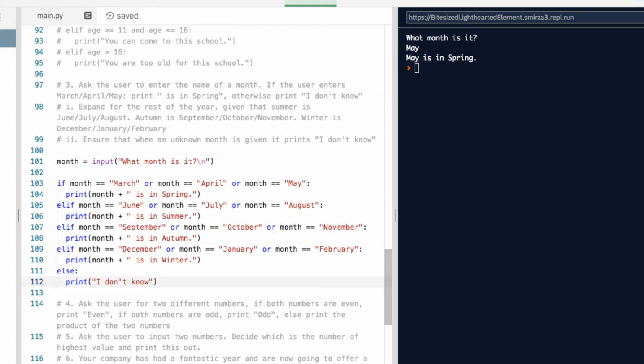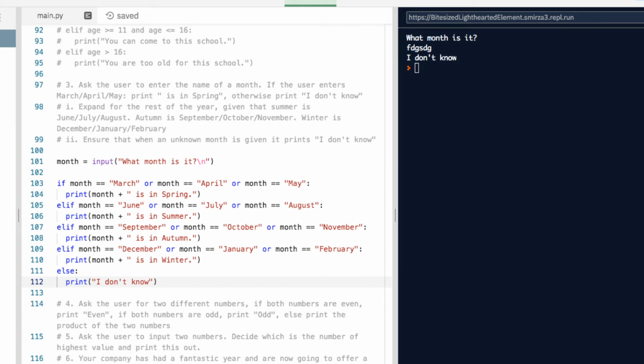Okay, so I'll run that. We'll try one from each one. So I'll try July. July is in summer. I'll try September, is in autumn, and I'll try January. And it's in winter, and I'll just try a random string, and it doesn't know. So at least we know each part works.